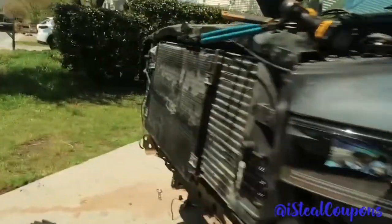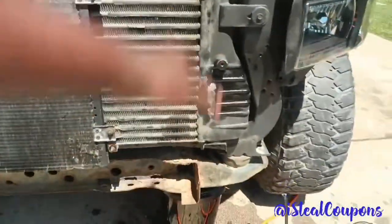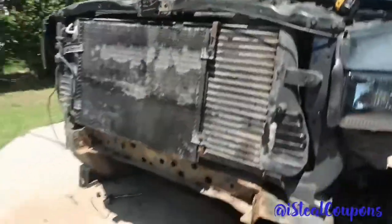Alright, so I got the front bumper off, all that you just seen. I really need to replace this condenser. Might order a new one, we'll see. But now I got plenty of room to put my new trans cooler right there. Oh man, let me grab that out of the truck actually.